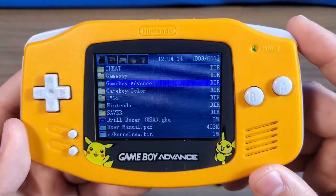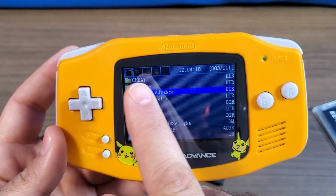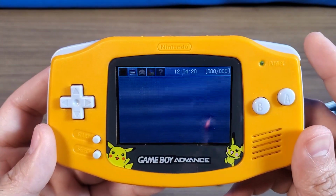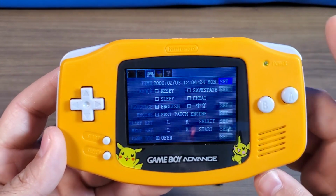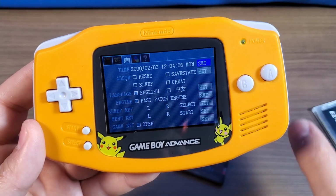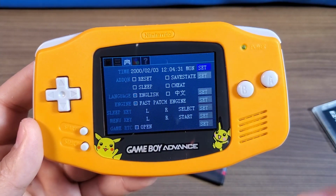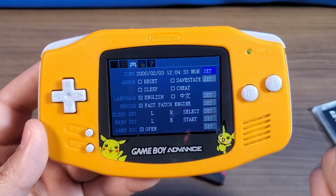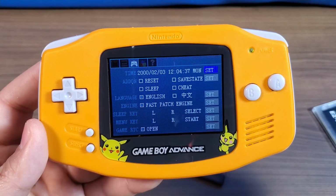Now, in terms of the navigation, you've got your L and R buttons. Those are going to help you navigate through all the different tabs that you can see in the top corner. If you go to the right, this is going to be another section where you could upload different types of media files. Next, you've got your main settings. So this is going to be how to change time and date. They've got an add-on section. This is where if you want to set cheats or save states or any of those sort of things, you can do it right from in here. You've got your language settings.